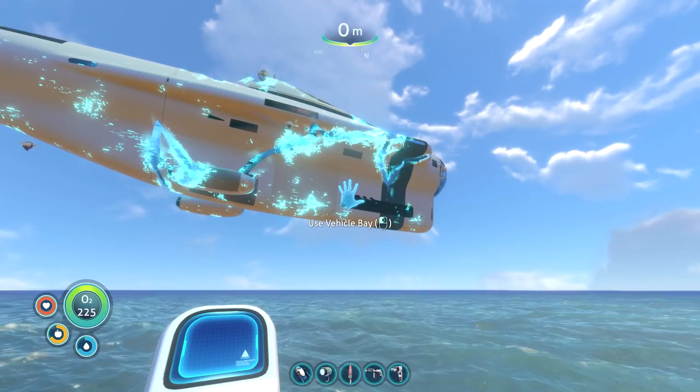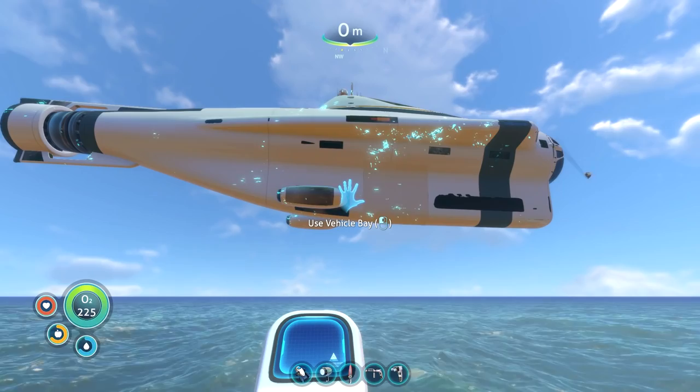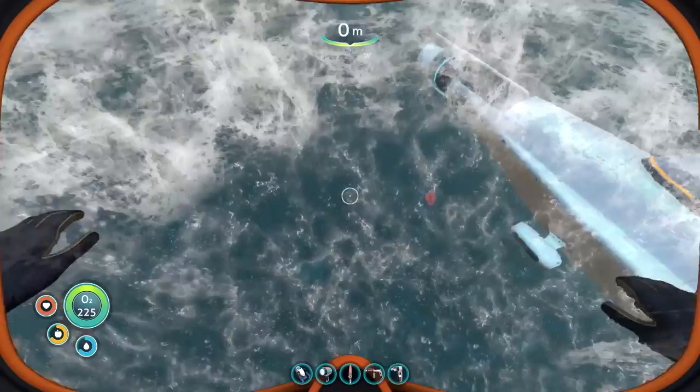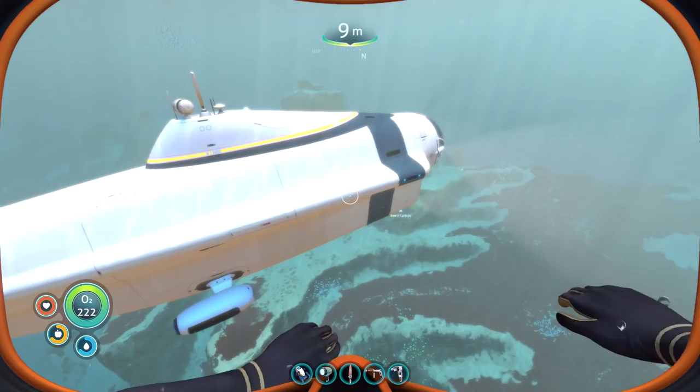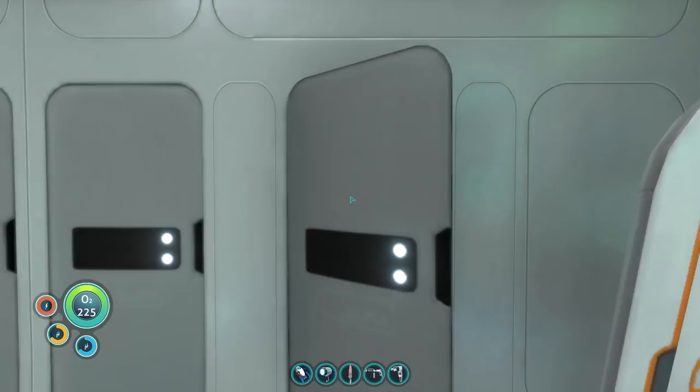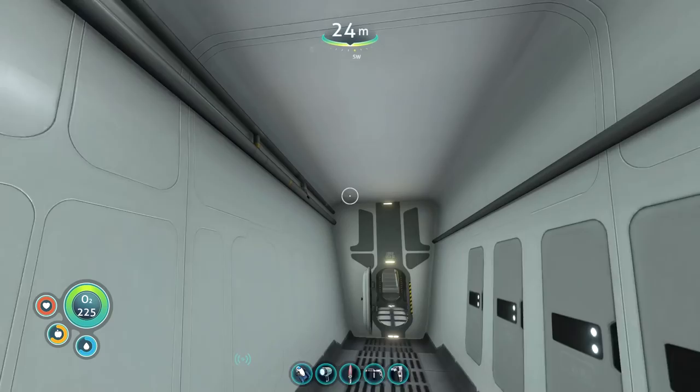Is it gonna do a shockwave when it lands? Oh my god, it's massive. How deep is it gonna go? Little deep. What's your deal? Board Cyclops here. Oh my god. Oh my god. All systems online. It has storage built in. Oh my god.